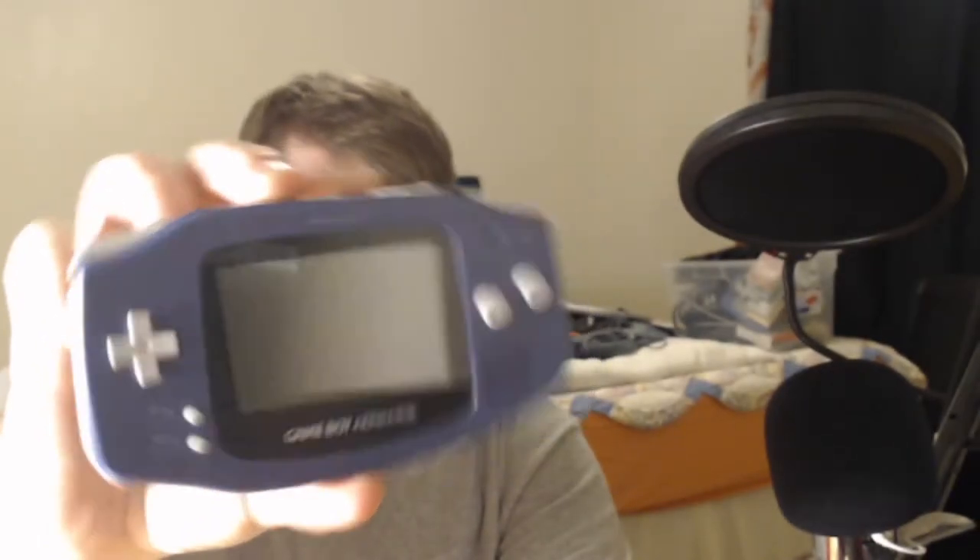The first thing I want to show you guys is I got a Game Boy Advance — new to me, not brand new. It still has the old design where you need a light source to see the game. As a kid I never got a chance to get one of these; I got the Game Boy Advance SP which came out later. I still have my original GBA SP from childhood, though it has a new shell because it got dropped a lot.